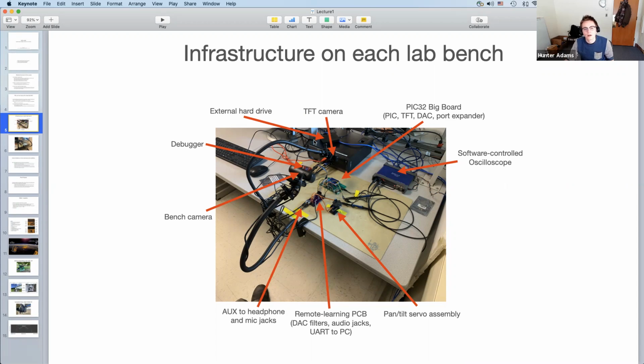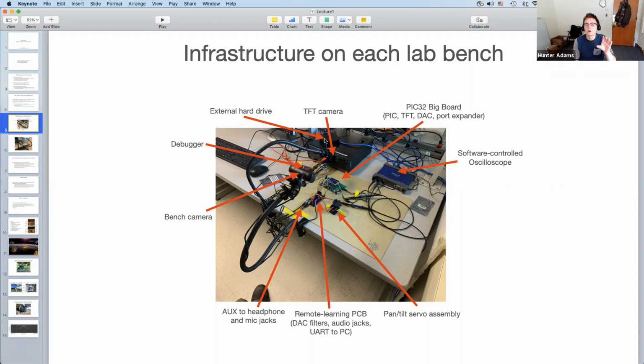And then each station also has an external hard drive plugged into the lab PC. This is a lesson learned from 5760. Only one person can remote desktop into these PCs at a time. So what that means is when you're working as a group, one member of the group will remote desktop into the PC and share screen. And then the other members of the group can help write the software, either just by communicating through words or by allowing group members to control the screen.